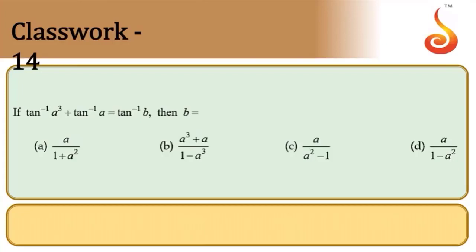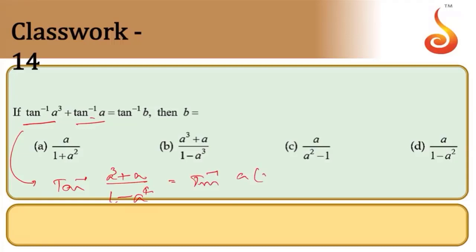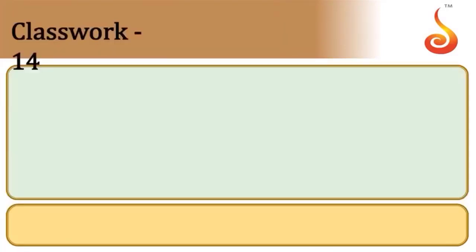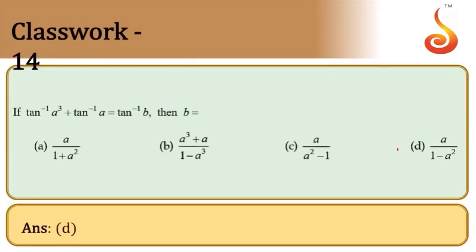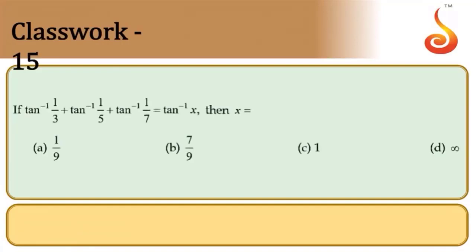14th one. Let's consider the tan inverse x plus tan inverse y formula here. Tan inverse x plus tan inverse y is nothing but tan inverse of (x plus y) divided by (1 minus xy). Product means a to the power 4. That is equal to tan inverse of a multiplied by (a square plus 1), with denominator (1 plus a square) into (1 minus a square). So that 1 plus a square gets cancelled. Tan inverse of a divided by (1 minus a square) is the solution for the problem.